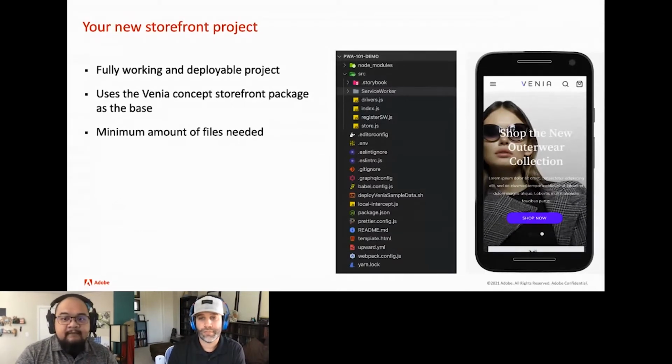There's a .env file. It's where you set up the local environment variables, such as the backend URL for your Magento or Adobe Commerce instance or your Braintree API token. There's also the local intercept.js file, and that's where you can interact with our extensibility framework. We'll talk about that in a later section. But if you want more information about the structure of your new project, we recommend visiting our doc site, pwastudio.io, and just search for project structure.